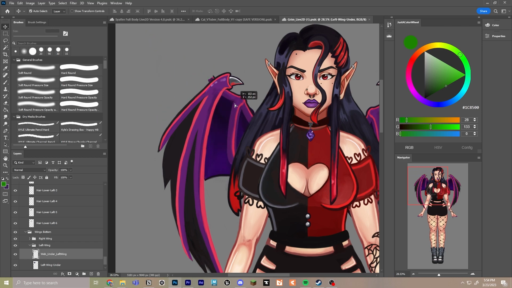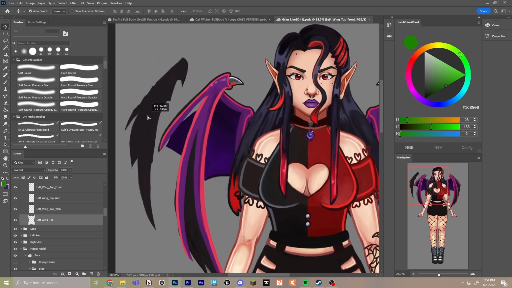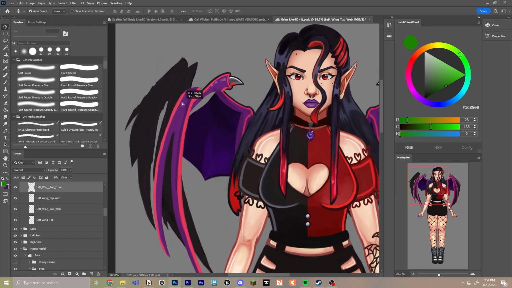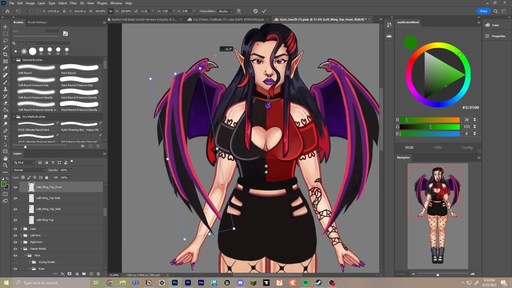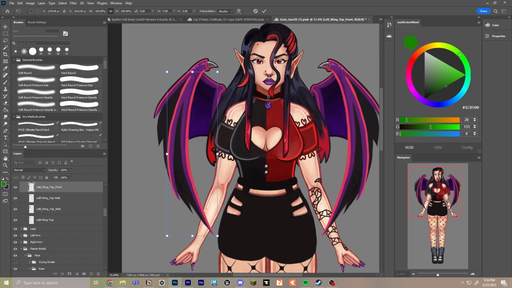This is a middle piece because this wing is bending over, and then the wing is the front, but this is also separated into several sections because this wing is a little bit more complicated where the joints are going to be bending as it flaps. So that one gets a little bit complicated.